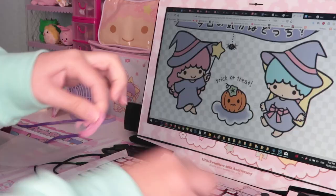So yeah guys, I'm gonna show you how I carved my first ever pumpkin. I really hope you like this because it's very cute, and you gotta see how it looks in the dark because it's so cute. So without any more waiting, let's go ahead and watch how I made this very cute little twin star pumpkin.